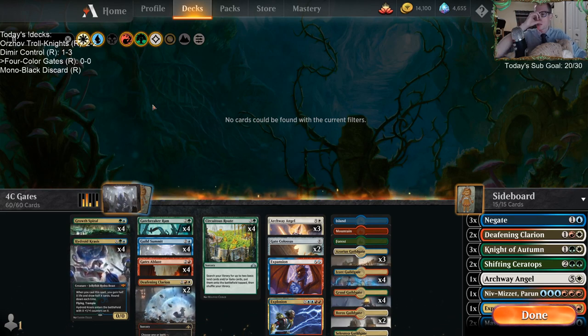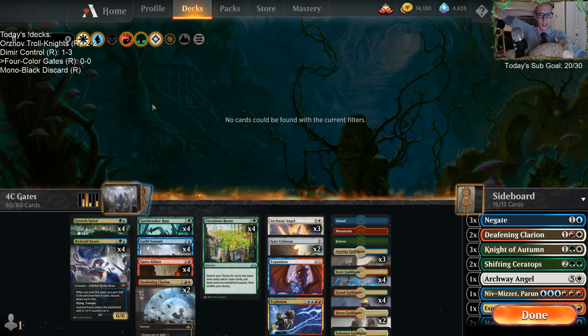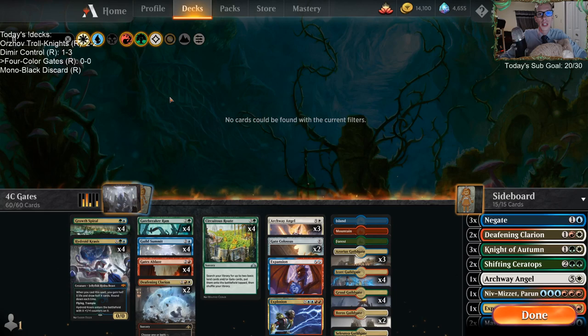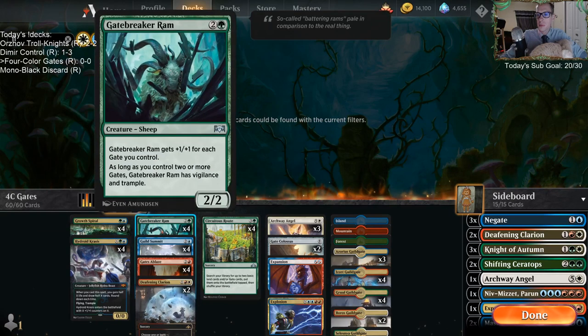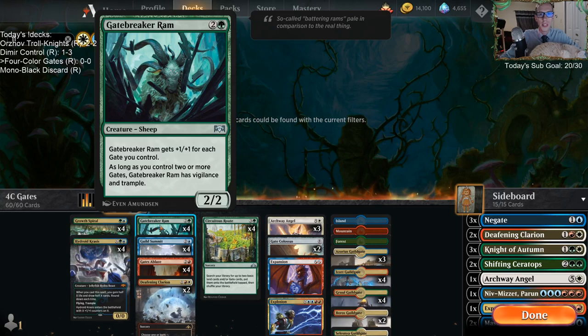I think Four Color Gates is really well positioned in this current metagame with a lot of small creatures. Against all the Witch's Oven Cauldron Familiar decks, I think it does a really good job. You just go a lot bigger. Your creatures don't care about Cauldron Familiar, which is key. You can't just let your creatures get chump blocked by Cauldron Familiar a lot.